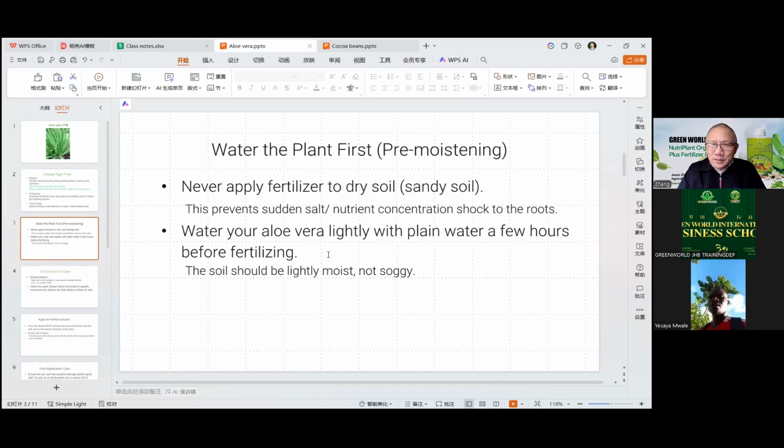For this crop, there is also an issue common to most crops. When you apply into soil, you can do it, but these plants are very sensitive to soil salt, nutrient concentration, mineral concentration. If it's too high, then not good. So if you want to apply NOPF into the soil, you have to put moisture. You make sure your soil is moist, not dry. When it's dry, you put it on it.